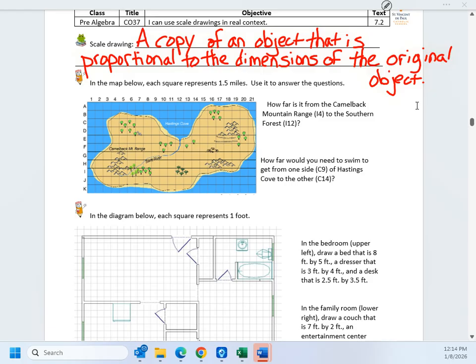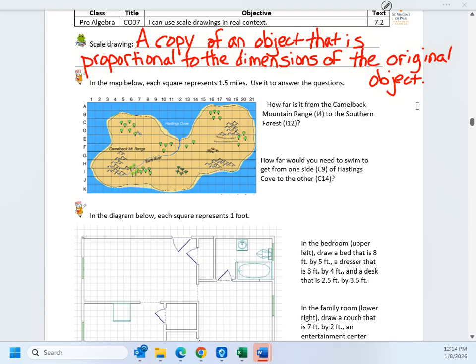Like I said, it works with maps. You can use a map of the United States. Well, the United States is huge, but we can put it down to a poster on our wall. It's scaled down proportionately. And you will see sometimes when you look at maps, they'll have the little scale key where you can see, oh, for 1 inch, that is the same as 300 miles, right? Or whatever it says. So you can say, okay, 1 inch is equivalent to 300 miles. It's proportionate. So you can scale it down and know how far away things are.